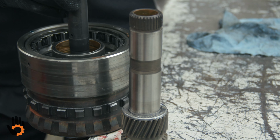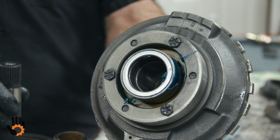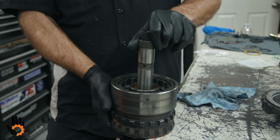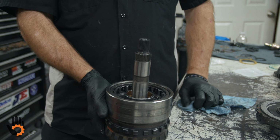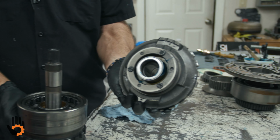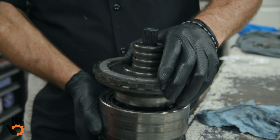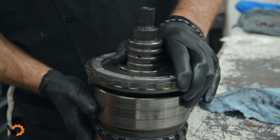Then once that's installed, the center support will go on right over that, and there's our third piece to our bearing right there. So we'll take this guy here, drop it down over, spin it, you get the sun gear to mesh with the pinions, make sure that's dropped all the way in place. And the last piece, gonna be that center support, making sure we still have our washer and our bearing race stuck in place there. They didn't fall off on us. Drop that over. And then we've got to rotate it into the one-way clutch, okay?